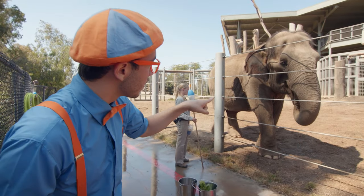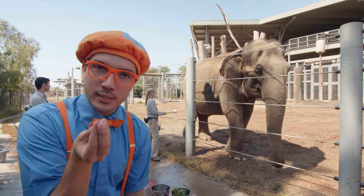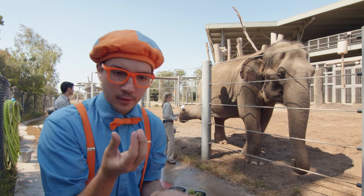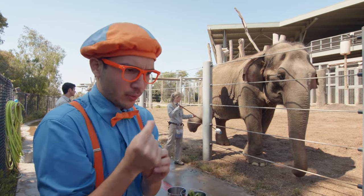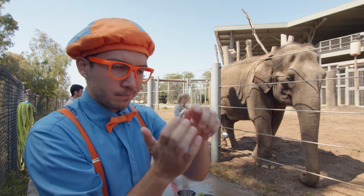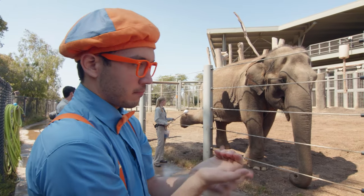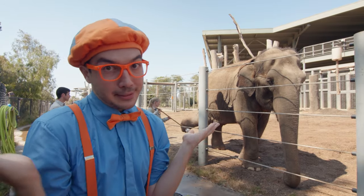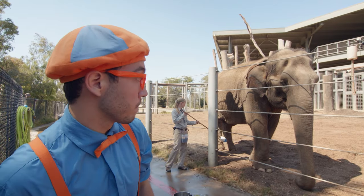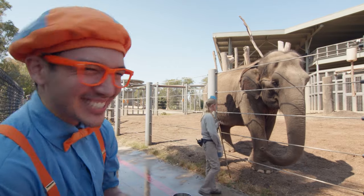Whoa, look. Mary's trunk picked up another apple. Did you notice something? The end of the trunk for an Asian elephant doesn't have two fingers, or five fingers like us. No, it has one finger and another part that looks just like the palm of your hand. So Mary can pick up food or grab a tasty apple. These elephants are amazing creatures. It's so fun to watch.